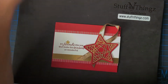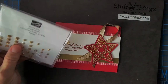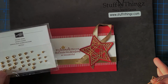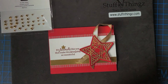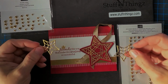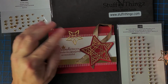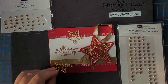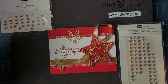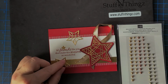And I have one other here. I have the gold gilded gems that are really shiny and are faceted, so I could go with either of those. And then I did cut from Tidings and Trimmings these two additional stars, and I would like to put a star very carefully applied with glue here and here. Then my question is, do I really need any more gold, or is that enough? So that is the question.